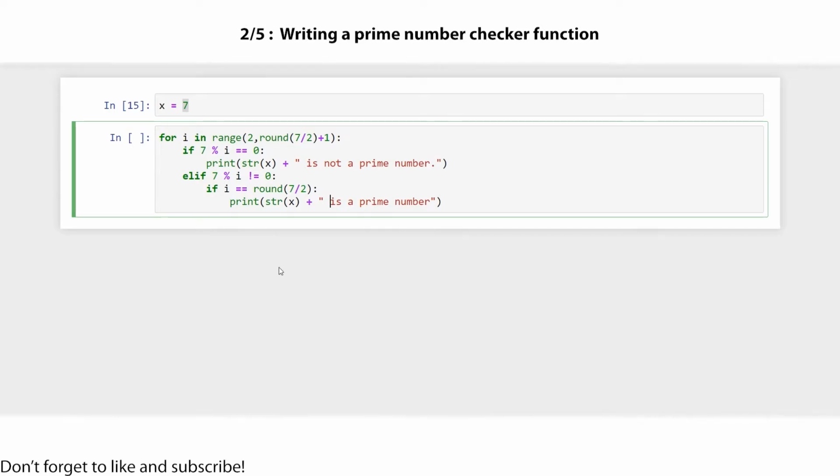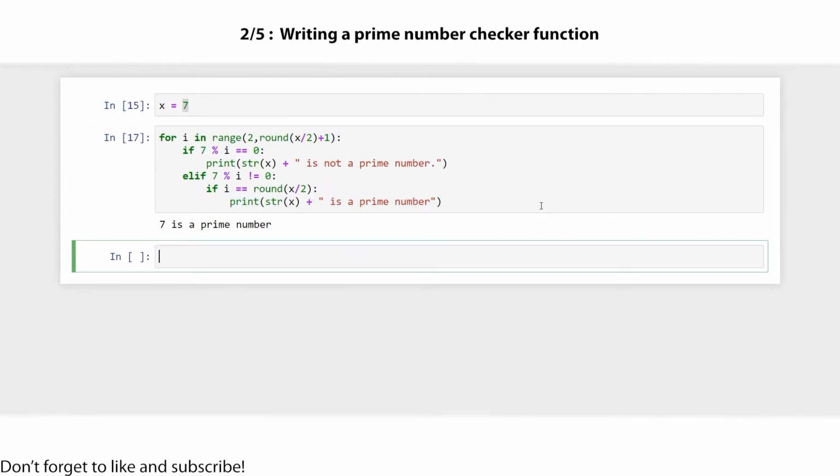And I just realized I've made a mistake on all of this. I shouldn't be putting 7 here. I should be putting x here because we already said x is equal to 7. So let me correct that. And with any luck, if we run this, we should get this printed statement because obviously 7 is a prime number, so that's what we're hoping to see. So fingers crossed. And look at that. It's told me that 7 is a prime number.